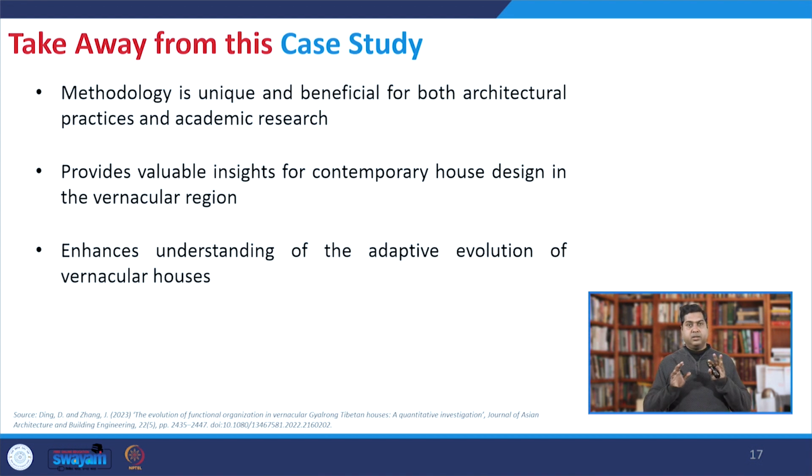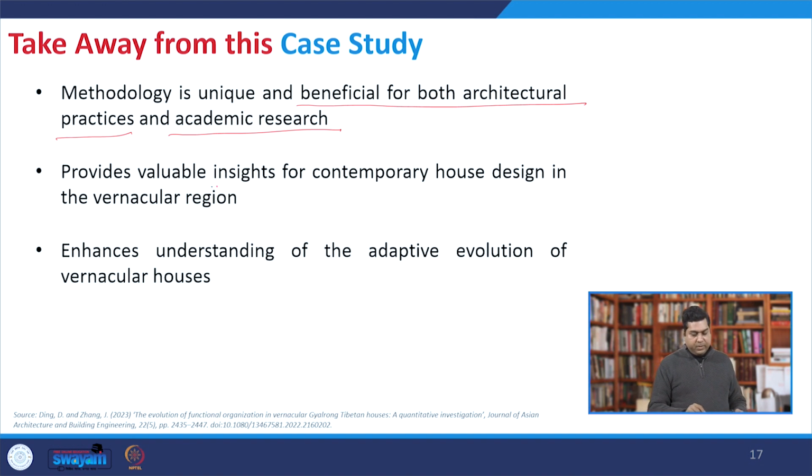So this is no doubt a good study where computer aided design was used to visualize those functions and bring out the variations in the functional plan of those houses. Now coming to the takeaway from this case study, the methodology, the authors claim, is very unique and beneficial for both architectural practices and academic research to use in some other context.